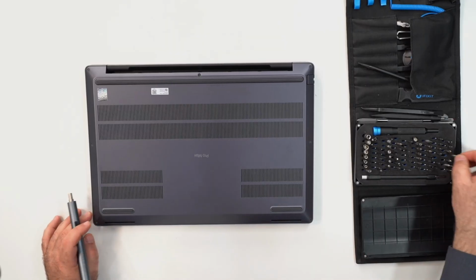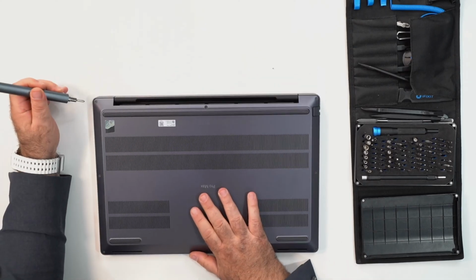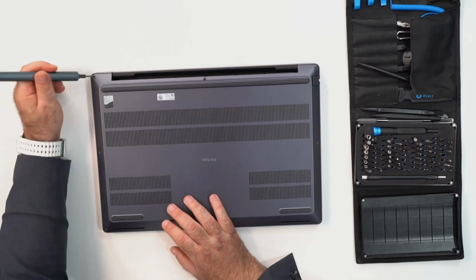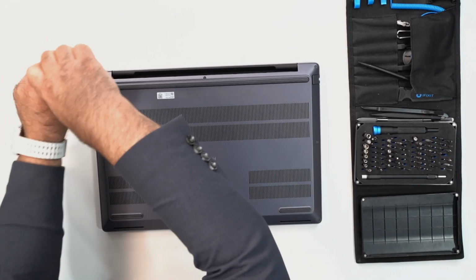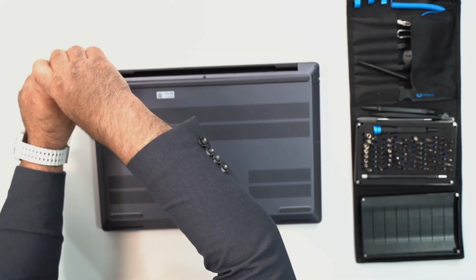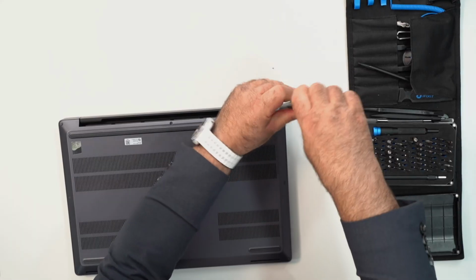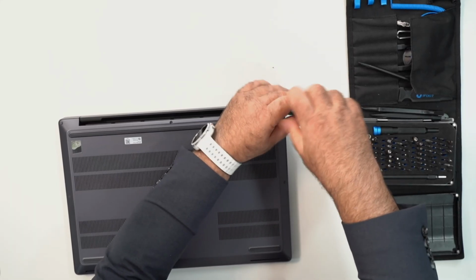This shouldn't be too complicated. We have Phillips head screws here. Let's see how this is going to open up. Now, there might be a version where they make a little latch for you to open it up. I don't think this is the one, but there's one for security reasons, I think, if I'm not mistaken, and they should be captive maybe. So we'll see. So we got 2 so far.